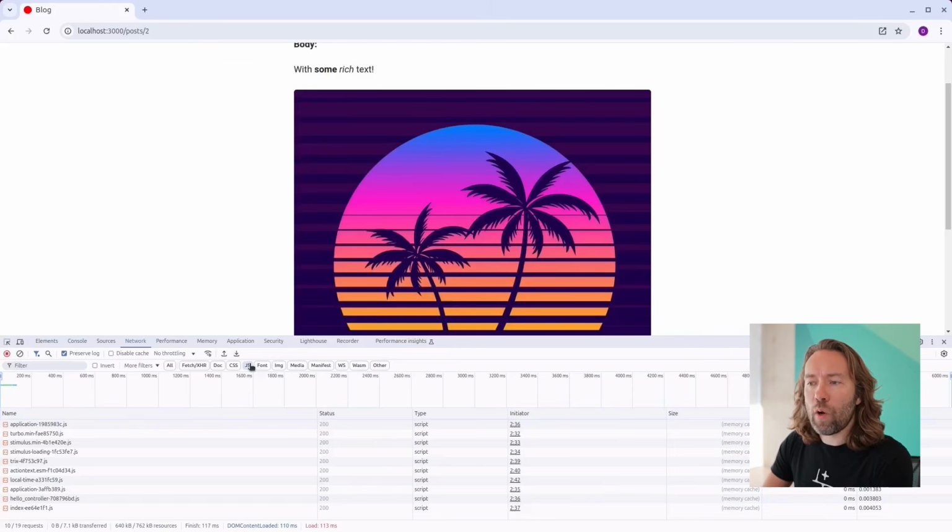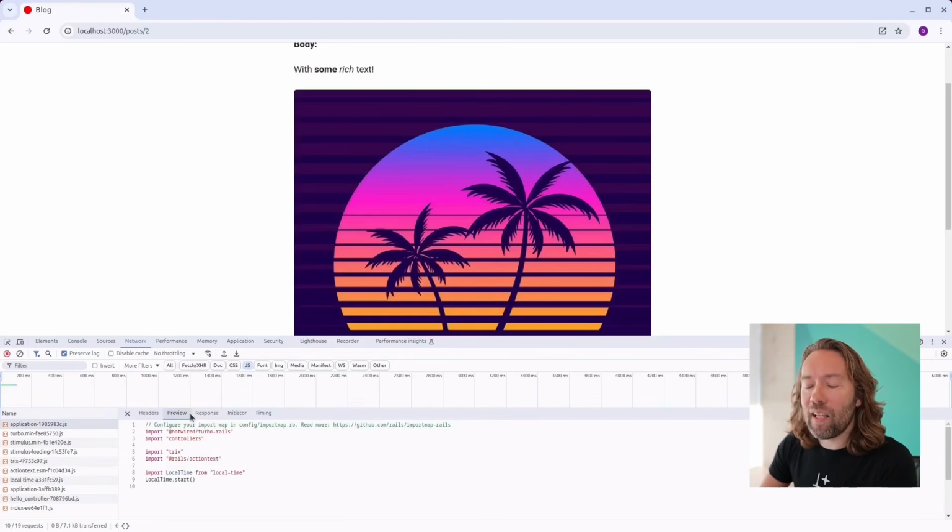So if I go over here in the inspector and look at the JavaScript files that are included, you can see we have the application.js file with a little digest stamp on there. If we change anything in that application.js file, the digest is going to change and the browser will re-download just that part. But everything else, Turbo and Stimulus, if they're not changing, we're not re-downloading that. That is why no-build is such an efficient way of dealing with caching. But we can also have a look at a specific file. You'll see it matches exactly what we have back there.